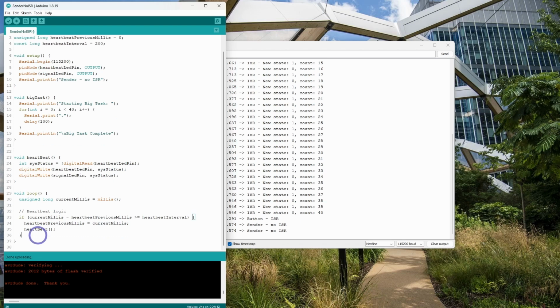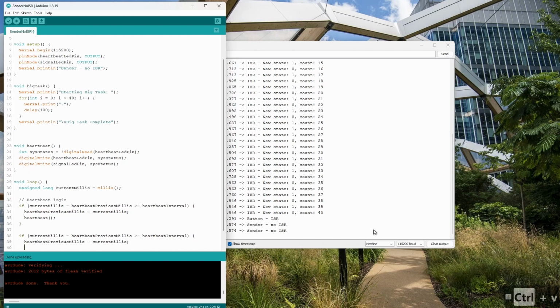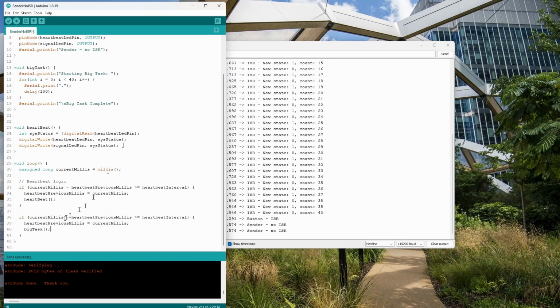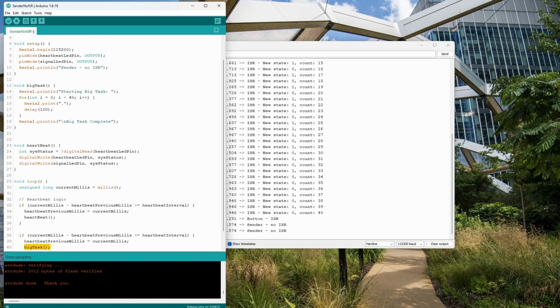And I'll simply call that from here. So I just replicate this big task. As I said, that is artificial. I could use a different task here, and on the website I'll create one that outputs a multiplication table, so if it did a status report or something like that, that can also take a little while, and you get the same effect. The point is that if you run something that takes a little bit of time, what we'll hopefully see is it interferes with the blinking of the LEDs, which is this one.